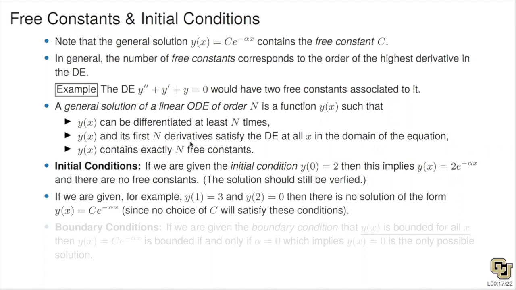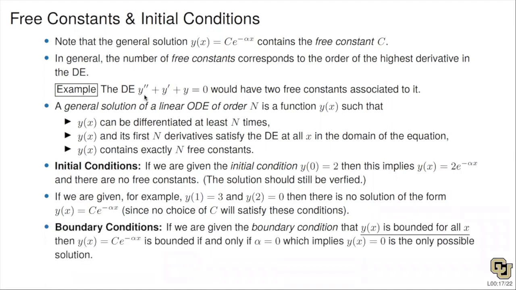And depending on the information we're given, if we're given contradictory information, then it's possible that the differential equation may not have any solution. So here I've given sort of contradictory information where there's no one constant that'll satisfy y(1) equal to 3 and y(2) equal to 0. The exponential function is never going to equal 0. So in this case, there's no solution. But this is a toy problem that I was purposely trying to give you a problem where it breaks.